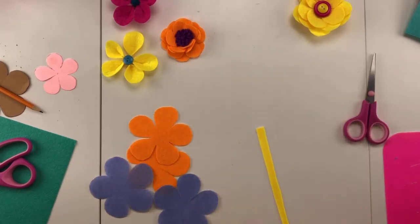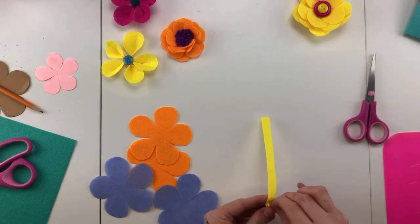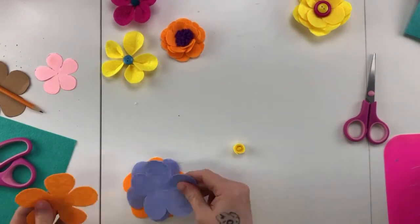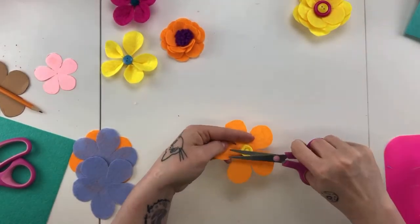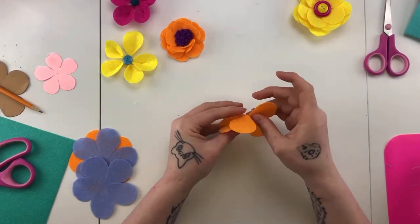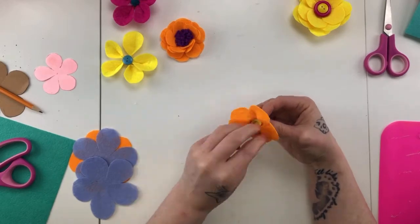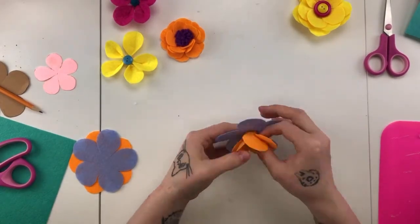For this next flower here, I'm using the same flower template for the petals that we used earlier, but this time around I'm just taking a thin strip of felt and I'm going to roll that for the center of this flower. Now to decide what order we want our colors in. So we're gonna start off by gluing that little piece we just made right to the center of the top petal. And then we're gonna glue the petals. We're gonna kind of overlap them so that they give more of a 3D, fuller look.